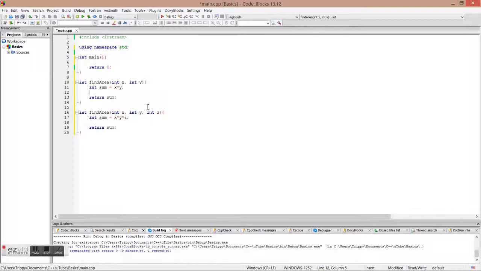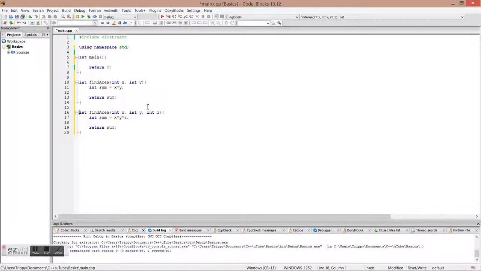Now, it's not technically good practice to name a lot of the arguments or variables the same thing in different functions, because when you see an error called int sum, you don't know where it is. Now thankfully the IDE will tell you what line, so that makes it a lot easier. So you have your int x and your int y, return sum, and sum is multiplied.